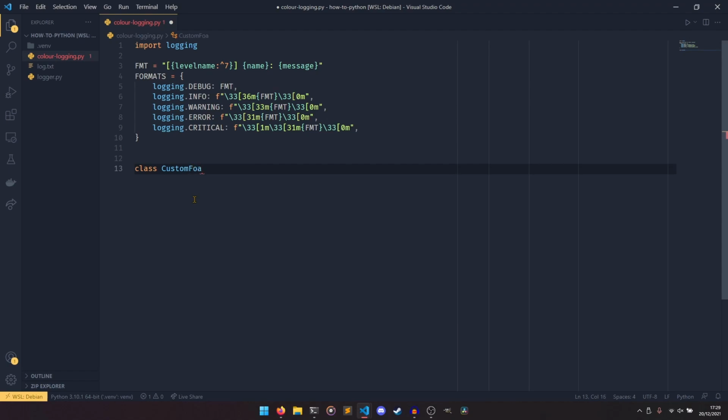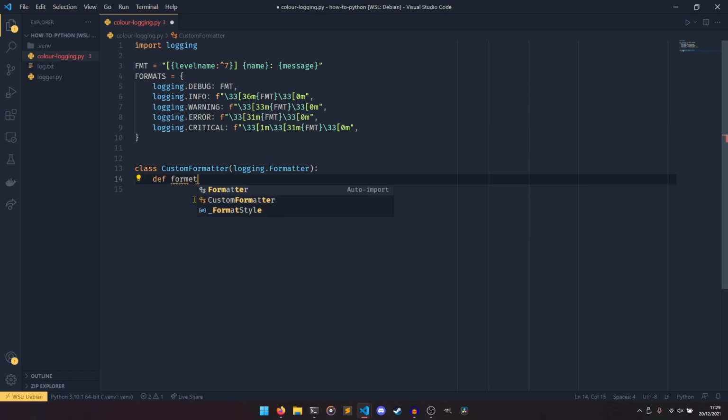We create a class called CustomFormatter, and that inherits from logging.Formatter. So this will be our formatter class. And then we override the format method, taking self and record. Each logging entry has a log record, which contains various attributes, which is how this string actually gets formatted. So anything inside that log record can be used here, like record.levelname, etc. And we're going to be using some of those to help out here.